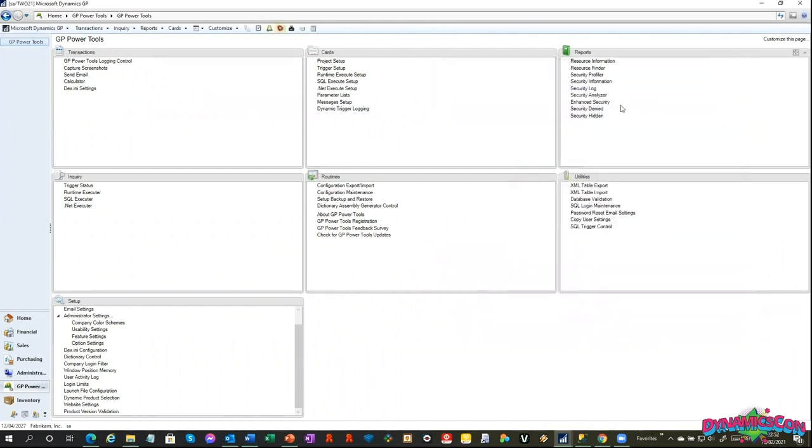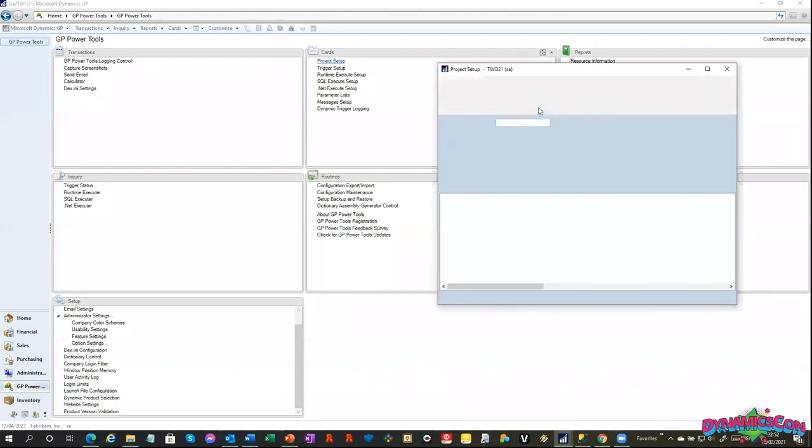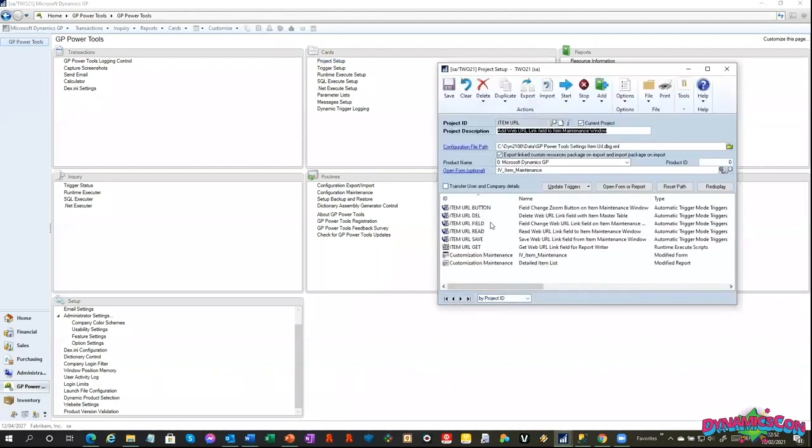The other one then is customizations. Now, VBA is currently end of life, and it doesn't run on all environments anymore because of security issues. So Power Tools actually has the ability to replace VBA. So I'm going to open the project setup again. And I've got a demo that I've created. Now, this demonstration is actually available online, with step-by-step instructions and a video, so you can do the same thing to see how it was built, from my blog. So I'm just going to start the triggers.